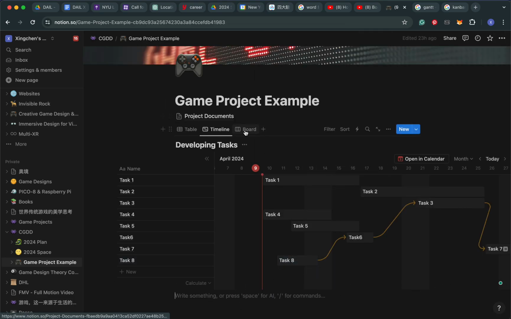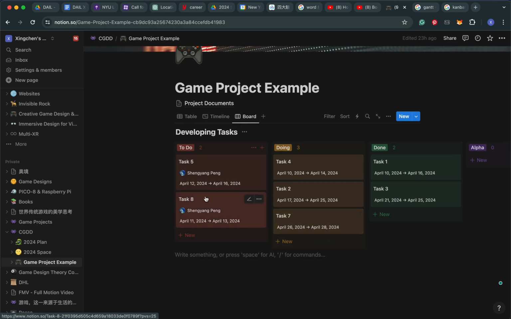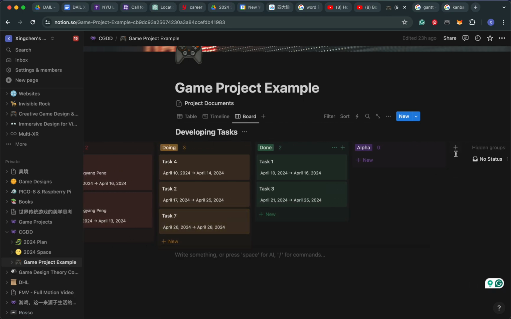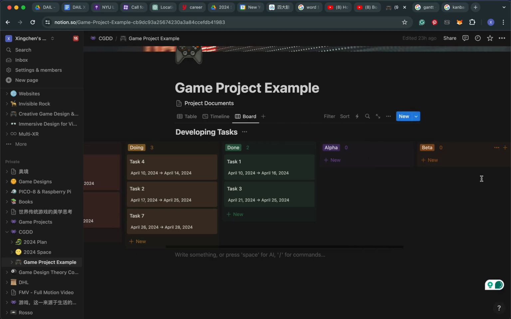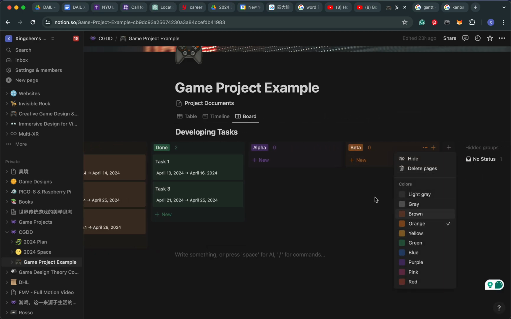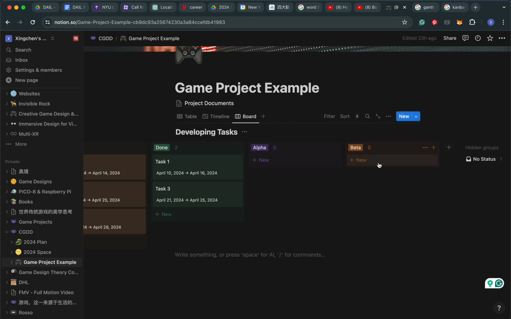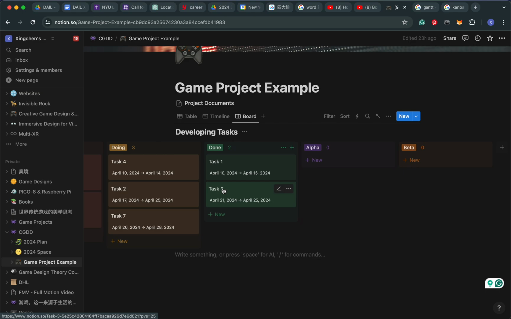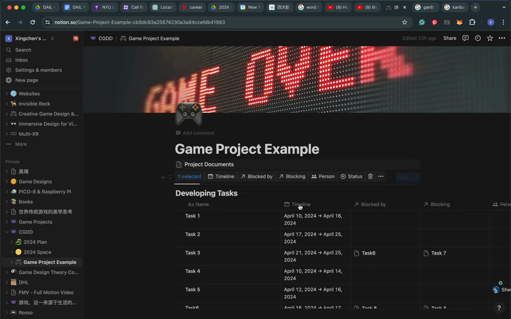Then you can go to the board and find task 8 here in the to-do column or group. You can create more groups by hitting the plus button, and you can define the color and create the board, create the task, or move the task there, and you will find it in the table.